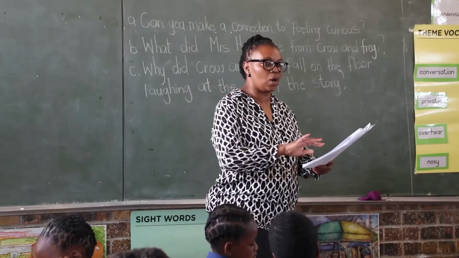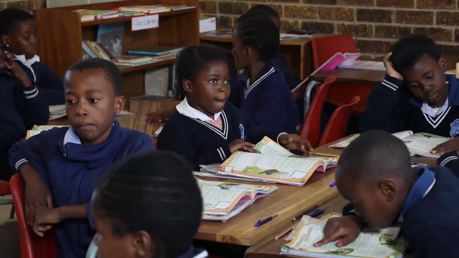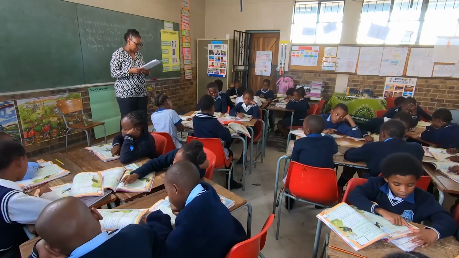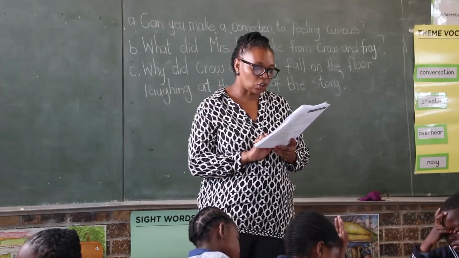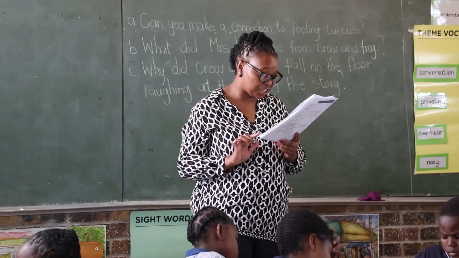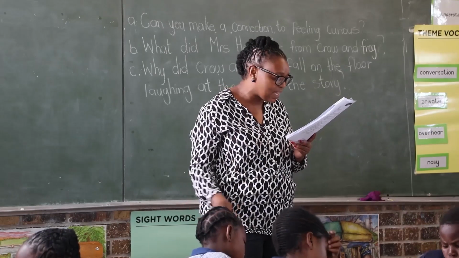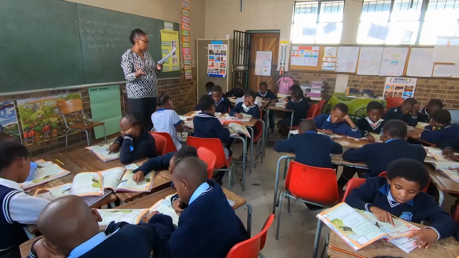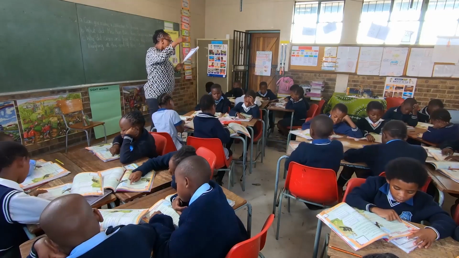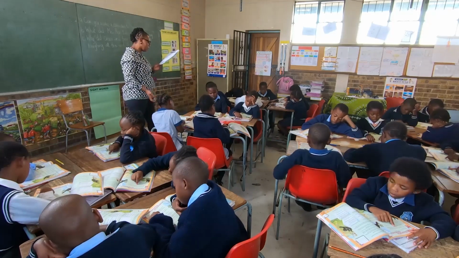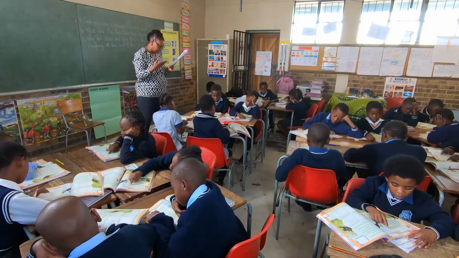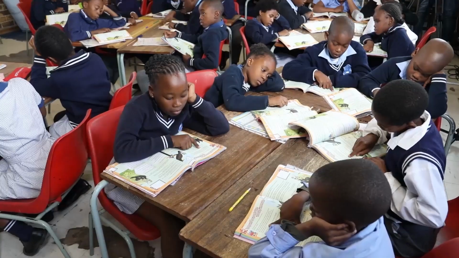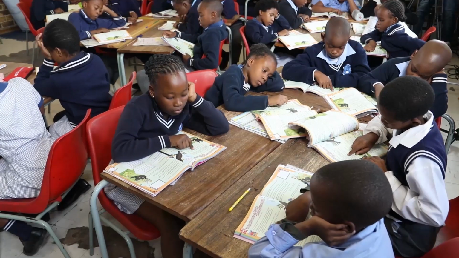I'm going to read, and you are going to follow as I'm reading. Frog and Crow Get the Wrong Message. One sunny day, Mr. Crow sat on a branch on the marula tree, watching the animals busily collecting their food. Suddenly, he saw a piece of paper blow past. Crow swooped down and caught the scrap of paper and read it. It said, DMBW2. This must be a secret message.